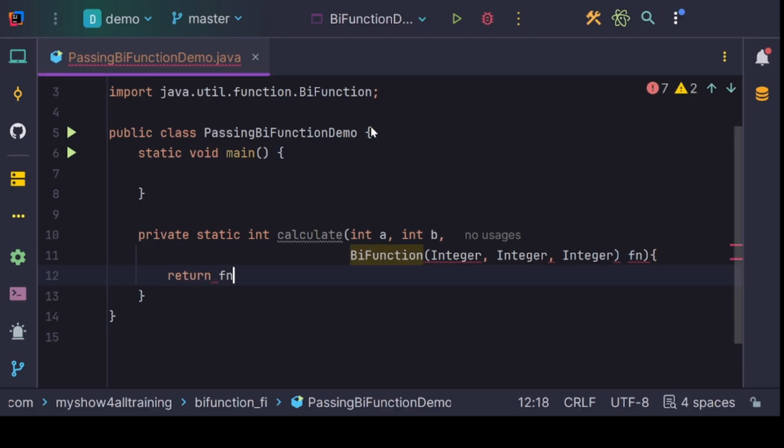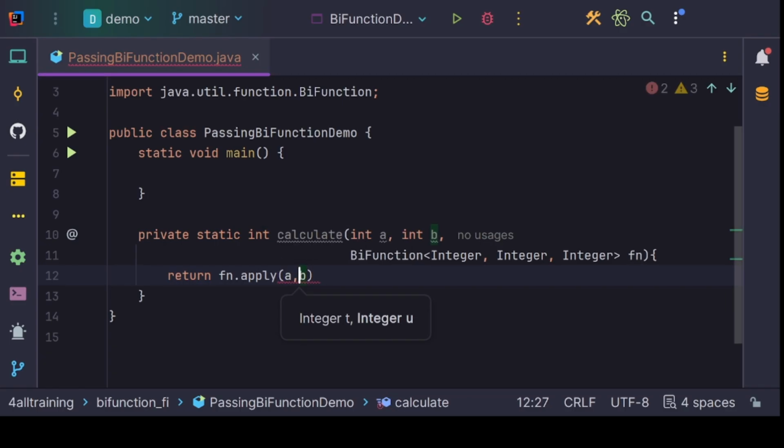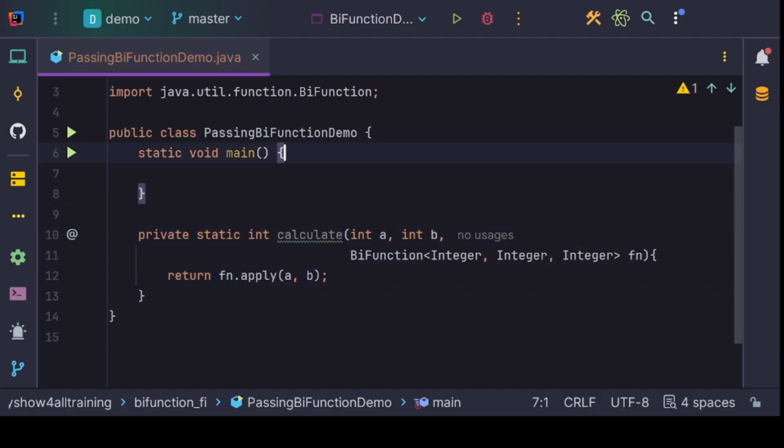So we are returning fn dot apply a comma b.